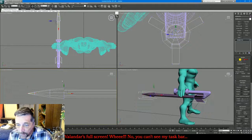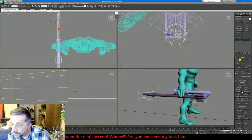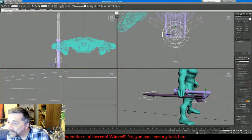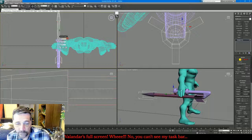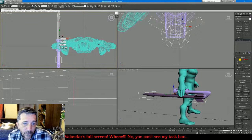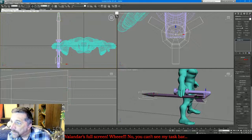Then we're going to select those edges, loop, and chamfer at 0.001. Yeah. Now we mesh smooth it twice. Actually, no, we don't. Got to do one more thing. We need to add a reinforcement circle here, edge loop there. There we go. Okay, now mesh smooth once, twice. Collapse all.